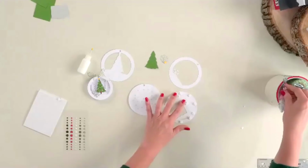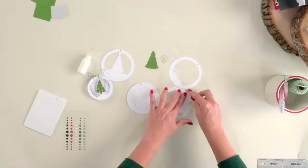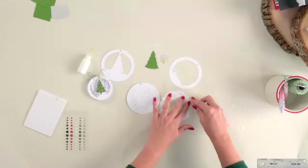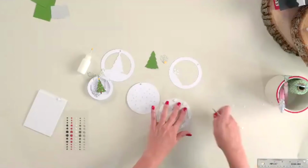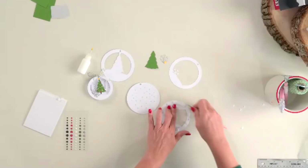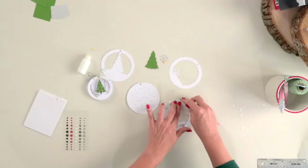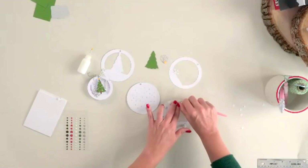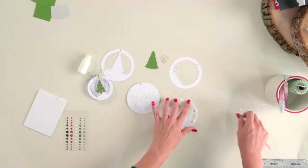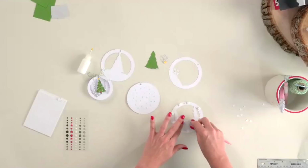Sometimes it's helpful to grab a little hook tool or something to help you get the paper backing off of those dimensional dots. This is probably the most time-consuming part of the project, just being patient while you're assembling it. Okay, one more here.